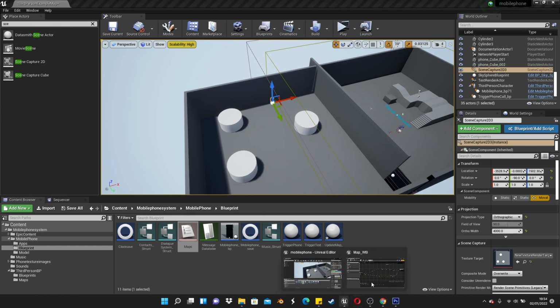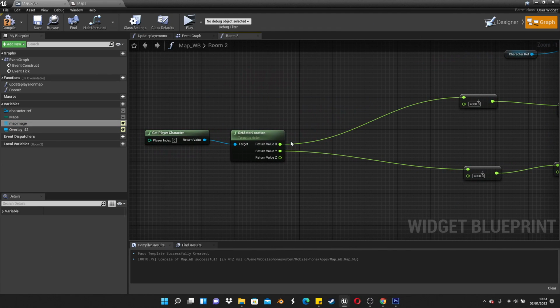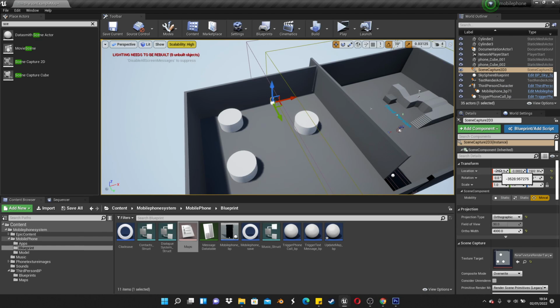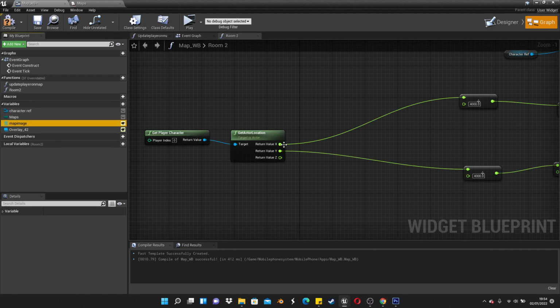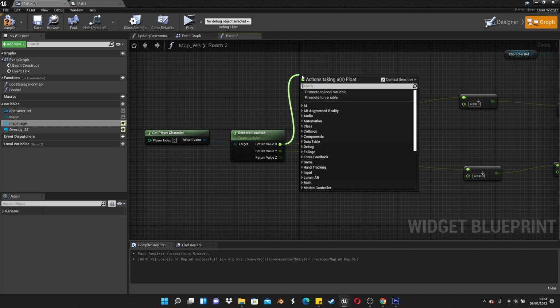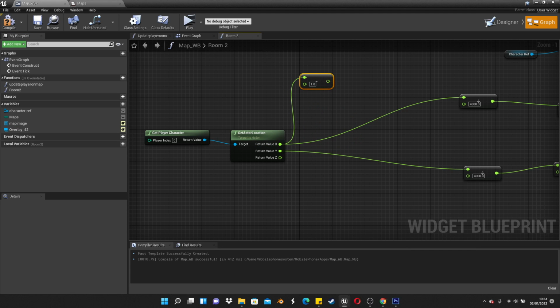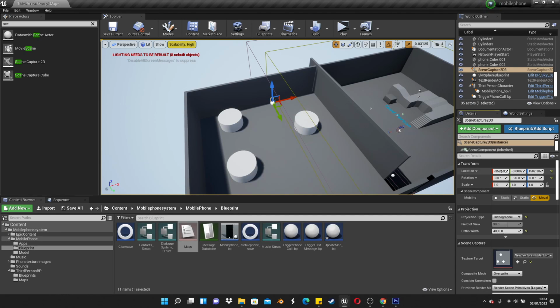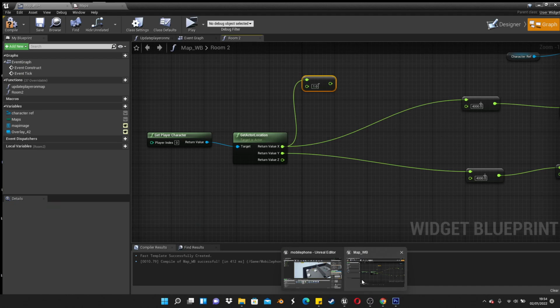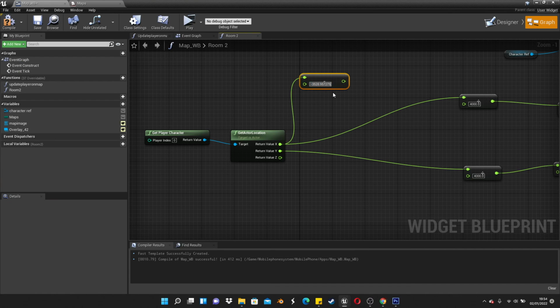So I'm just going to open up my map, and you can see here we have return in X. So since my X is minus whatever this value is, inside of my blueprint we need to account for that. So to do that, we'll just drag off here and go minus, and we'll minus this. So I'll just copy this and paste this into here.